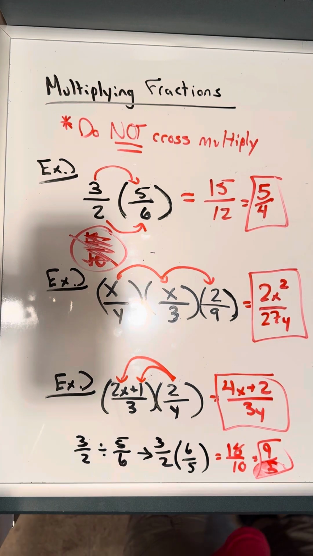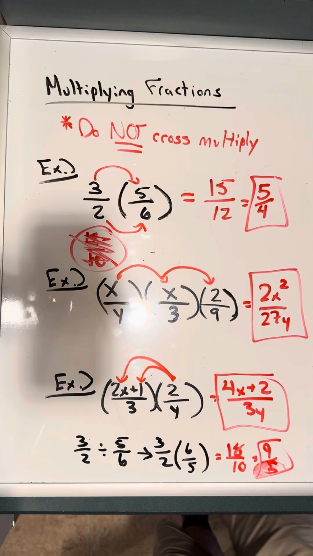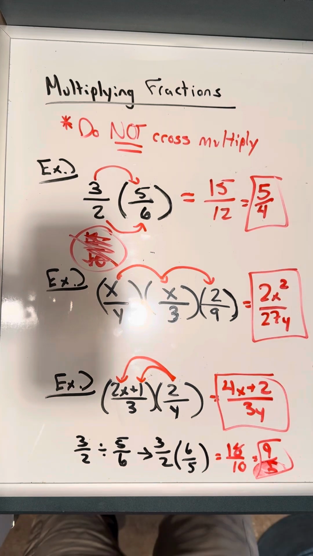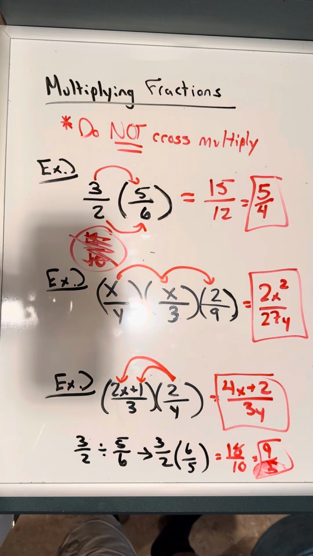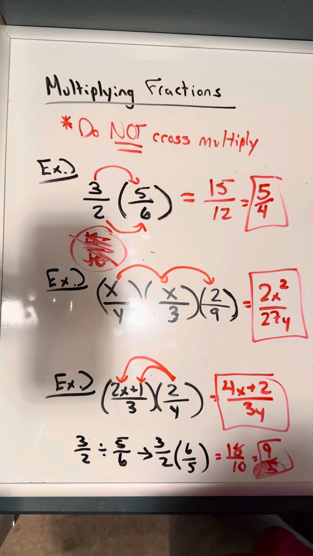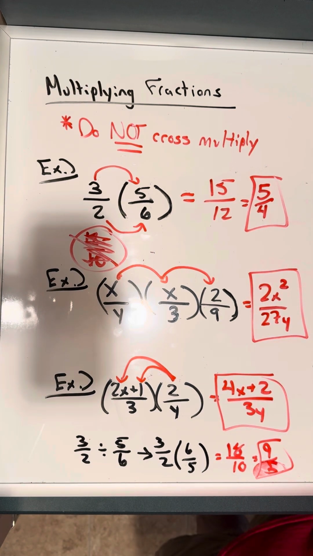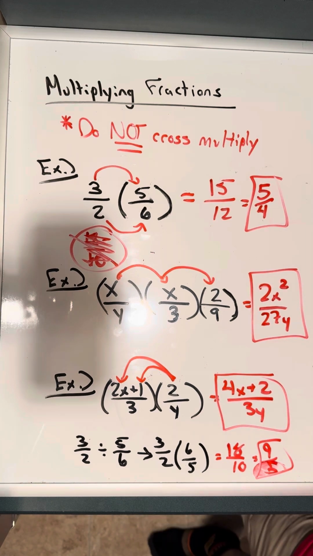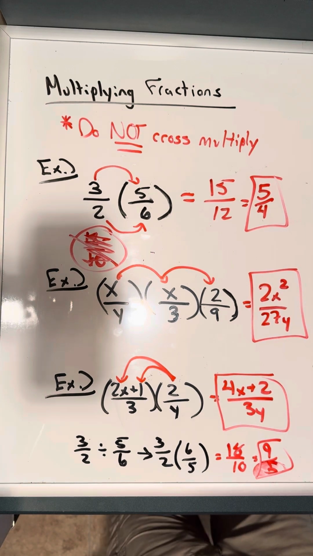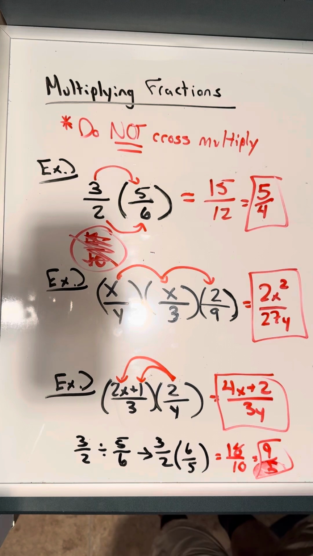One thing I do want to remind you guys of is where in the heck this is actually useful, because this actually gets used not only in your Algebra 1, Algebra 2 class, really any math class, but this also gets used in classes such as physics and chemistry. Inside of different areas such as unit conversions, we'll actually use multiplying fractions quite a bit, and a process in chemistry and physics known as dimensional analysis. Dimensional analysis goes by a couple different names, but it's basically unit conversions using fractions.